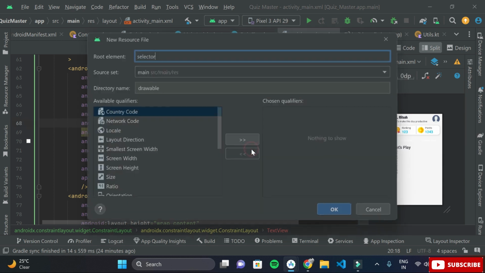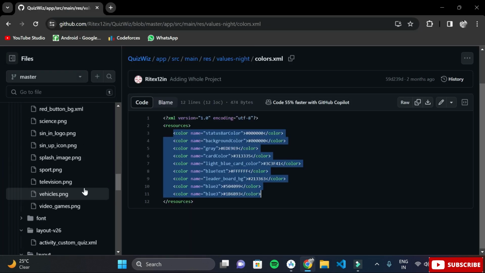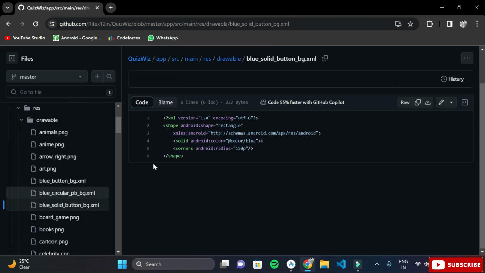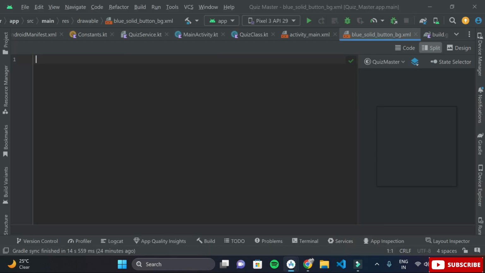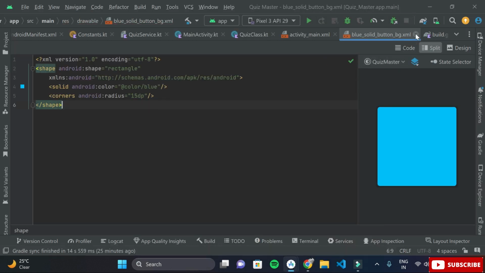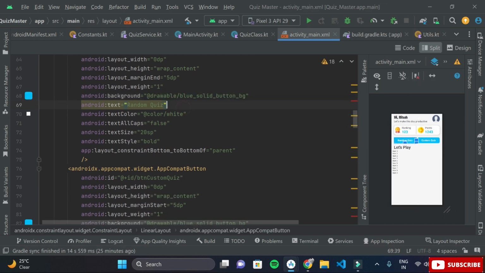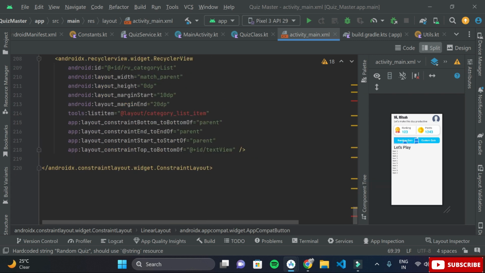But first let's create a background for our button. We have removed most of the errors.